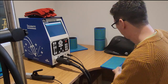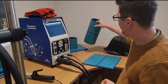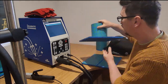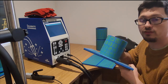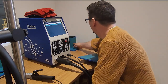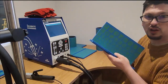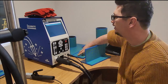So fillet weld, we've got our butt weld here again, and then we've got our pipe and our pipe to plate. So really all the standard joints that would be in a welder qualification test are here for us to be able to deal with. If I slot them back up there, I'm just going to bring out... today we're going to work on a fillet weld just because it's easier to show you what's happening with that there.